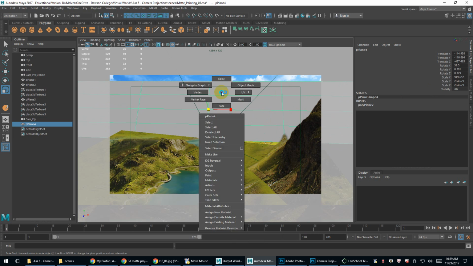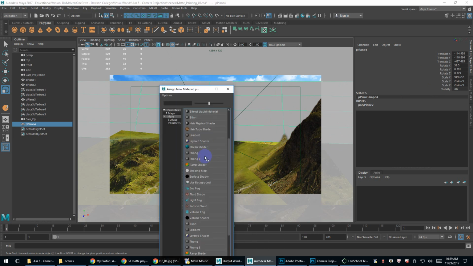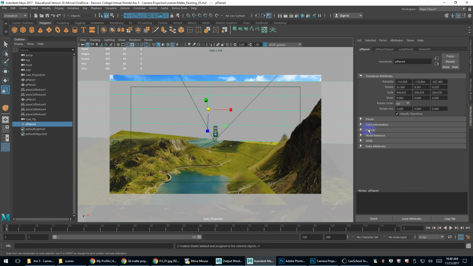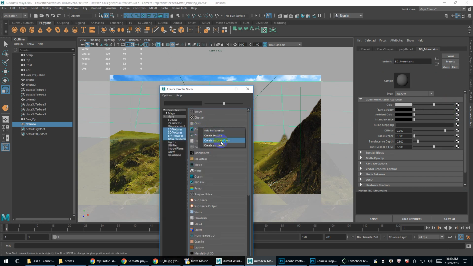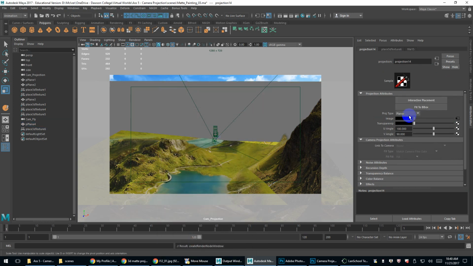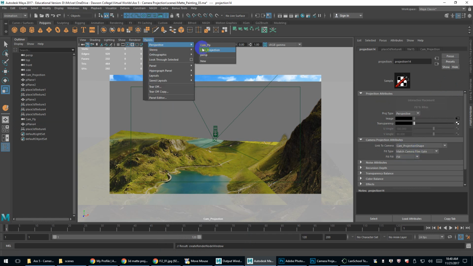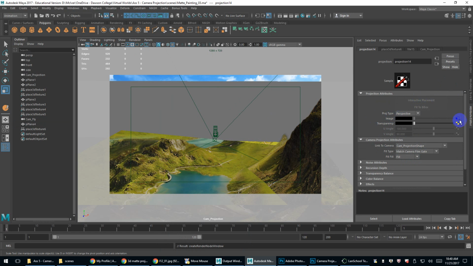So we're going to assign new material, Lambert, and we'll call this BG Mountains. Okay. So right click, create as projection. Again, super repetitive at a certain point. We'll go projection shape. Let me make sure I'm in my projection camera.